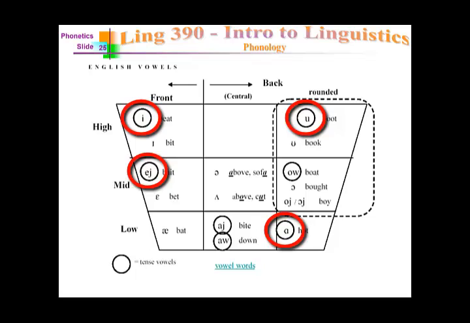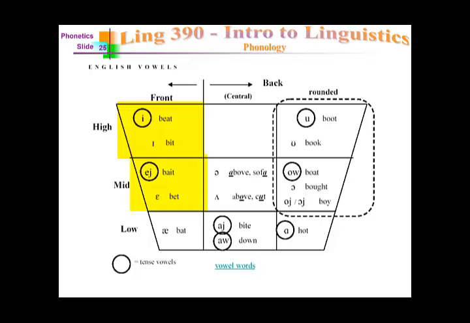Where tenseness mostly comes into play is when you have two vowels in the same quadrant of the vowel space. For example, there are two vowels in the high front area, E and I. To fully specify which vowel you mean when you're referring to a high front vowel, you need to add one additional dimension. That dimension is tenseness. You'll see that throughout the chart, wherever there are two vowels in one quadrant, one of them is tense, the other is lax. These are often referred to as tense-lax pairs.